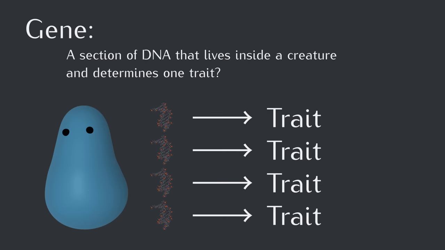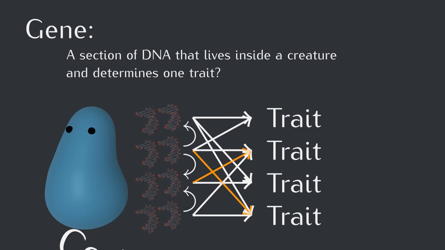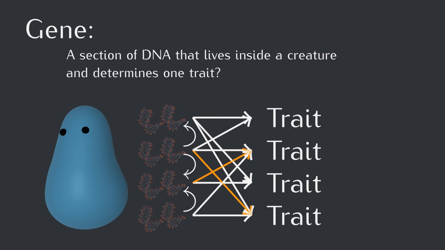Many creatures actually have two versions of each gene, which Mendel did know. Also, one gene can affect several traits, and most traits are affected by several genes, and different genes can affect how others work, and one section of DNA can be read in multiple ways, and it's all mediated by multi-step chemical processes, and it also depends on the environment inside and outside the body and on timing. So yeah, it's a big mess. So if you find yourself making a simple cause and effect argument about the genetics of any particular trait, especially in humans, you should be careful because it's probably more complicated than you realize.